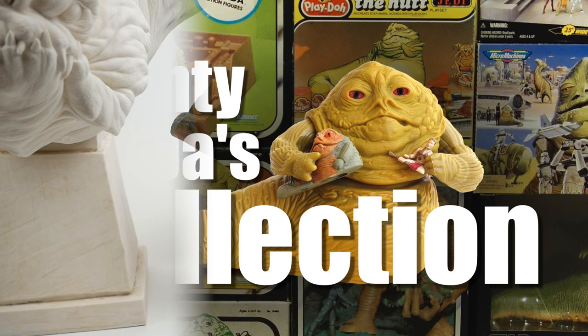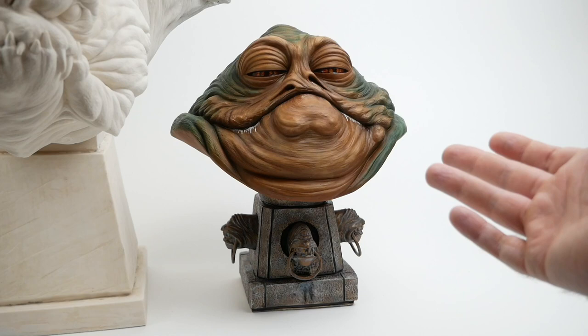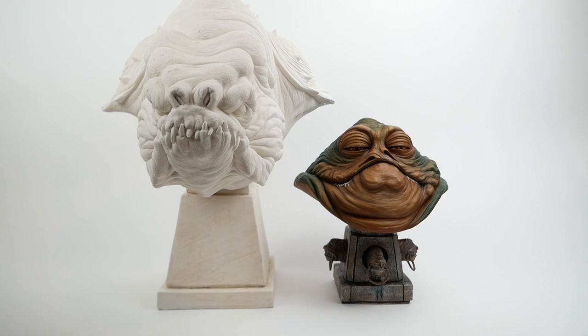So I painted this bust of Jabba a few months ago. I made a whole video about that, and I was really pleased with how this turned out. This was sculpted by Michael White, and when I heard that he not only was making a Jabba, but also a Rancor bust, I decided I had to get that one too.